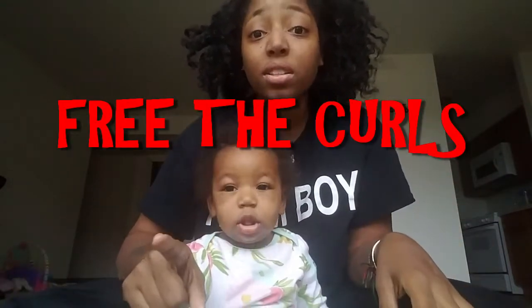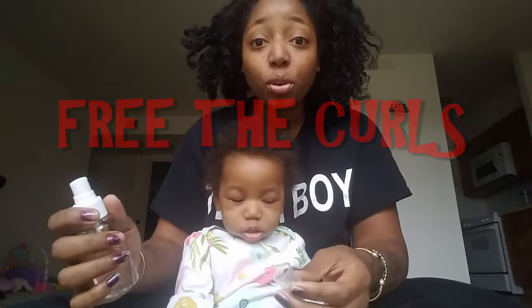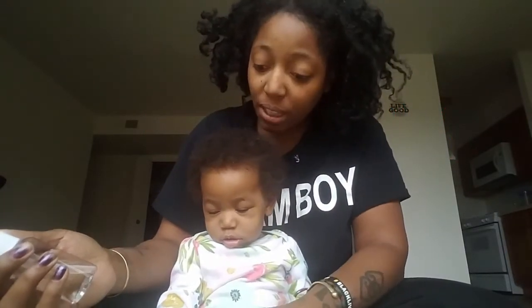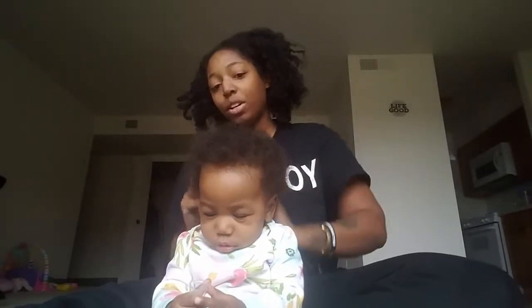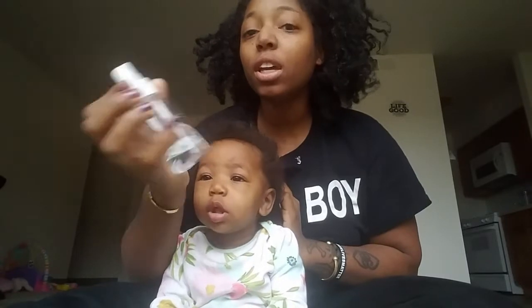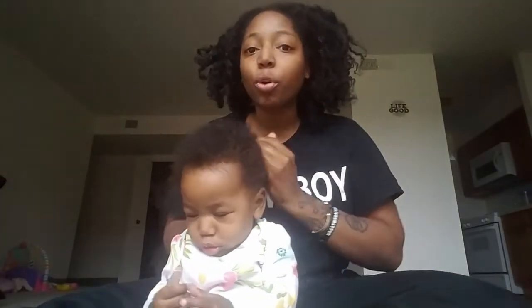For my second tip, it is to keep baby's hair detangled. If it stays knotted up, then dreads will start to form unless that's what you're aiming for. I don't think we want dreads right now. I'm just gonna spray this all over you, girl. I like this little bottle — I got it from the Dollar Tree, my favorite store, because it's a mist, more of a mist than a squirt of water. I don't have to get her scalp wet; I can just get these little edges wet and work in the water.